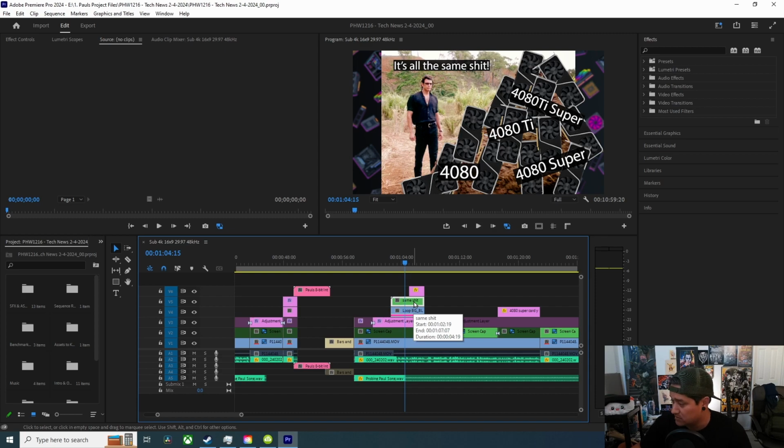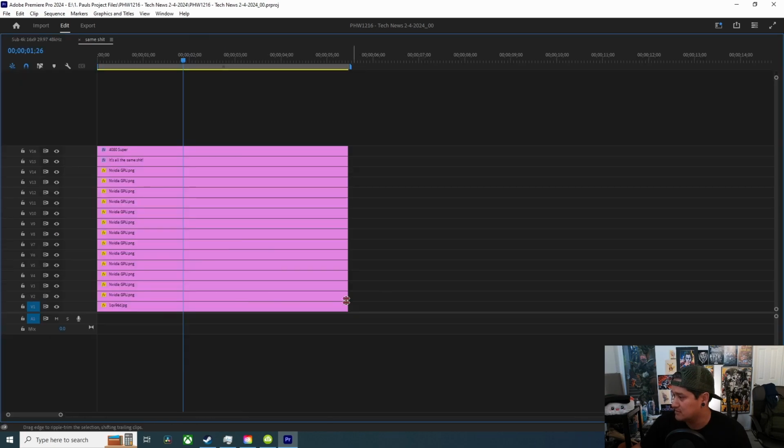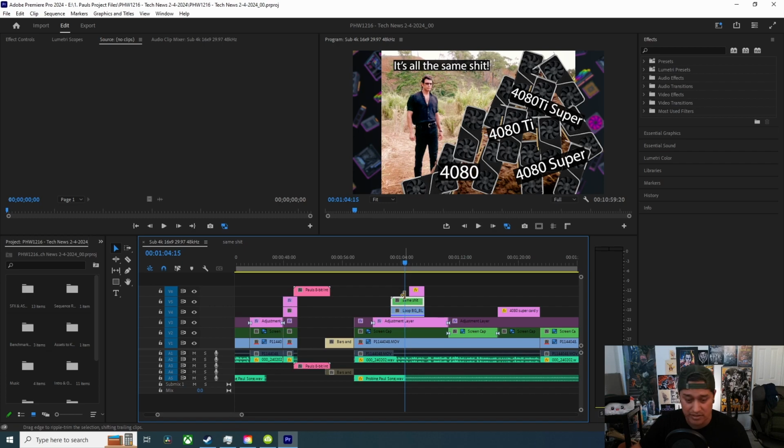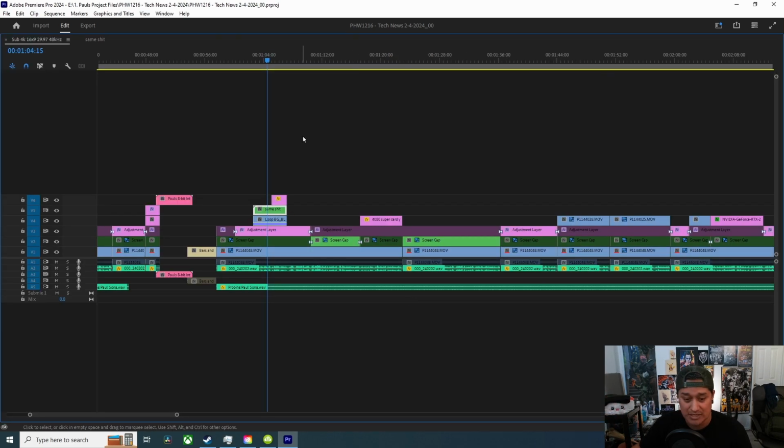If I double click on this and check it out, it's a massive amount of layers, because there are multiple GPUs that I used, and also some text layers. If I hadn't nested it, all of this would have been scattered in the timeline and would have taken up a lot of layers. It would have been unnecessary to have it in my main timeline. Making it a habit to nest your visuals in your main timeline is a good thing to start getting used to.